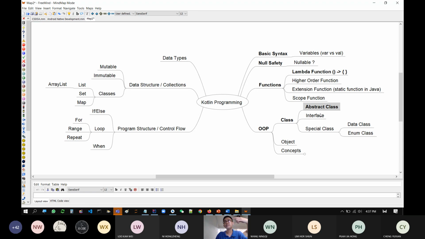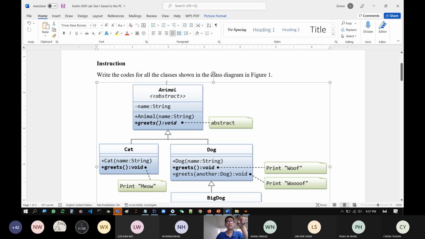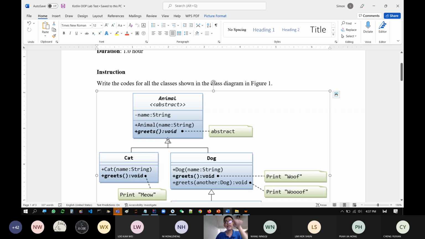What is the difference? With an abstract class, we can only inherit from one. Animal, cat. Cat can only be the subclass of one abstract class, animal. If I have another abstract class like human, you cannot inherit from more than one class. In Kotlin, you cannot have a cat that inherits from animal and at the same time also inherits from human.